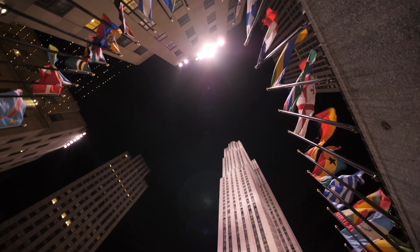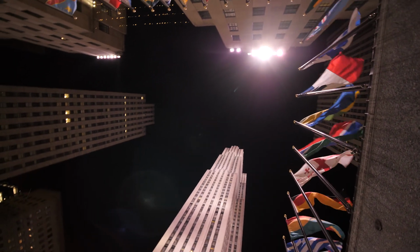All right, Top of the Rock. Top of the Rock is in Midtown. And as far as perspectives go, that's probably the more desirable spot. Because it's in Midtown, you've got awesome shots of Central Park. And then on, of course, the south side of the building faces downtown or lower Manhattan. So you can shoot the Empire State Building and have One World Trade Center in the background of your shot.